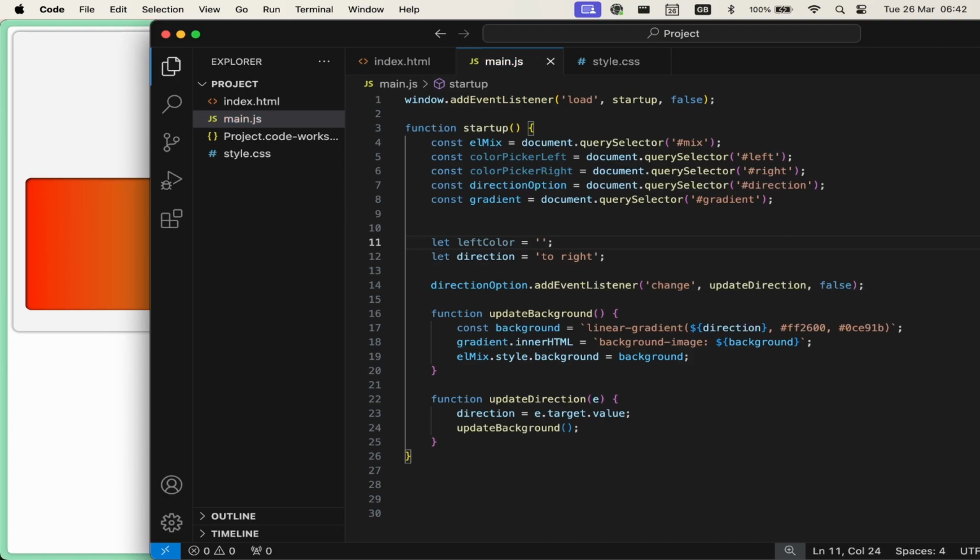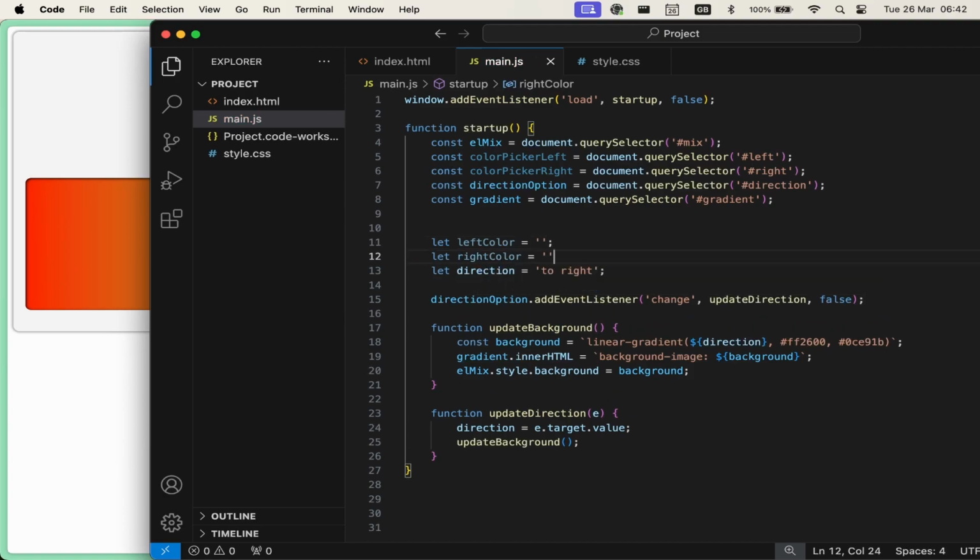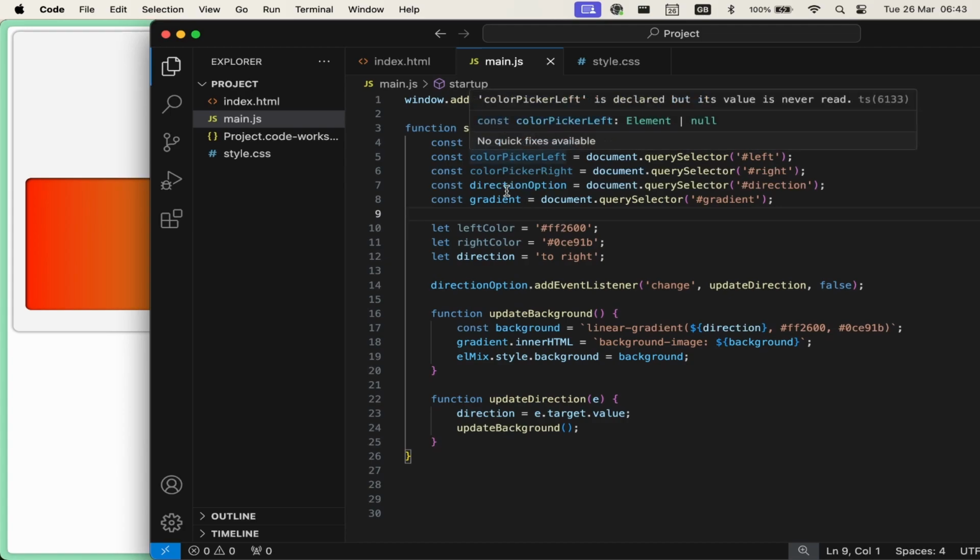And the same, right color, and default value is these ones. Okay. Don't forget about hash and the other one. So we have default values here as well. Nice. So we have default values. We have color pickers already there. What else are we missing? We have to grab those colors.